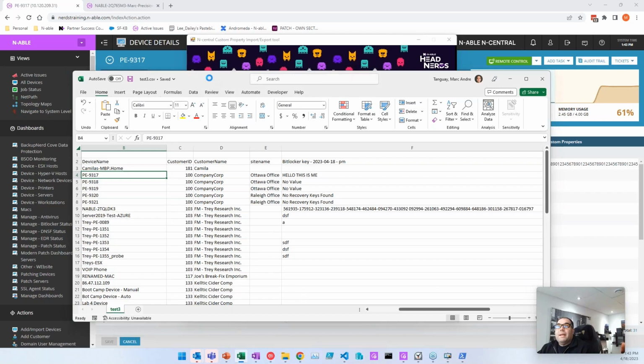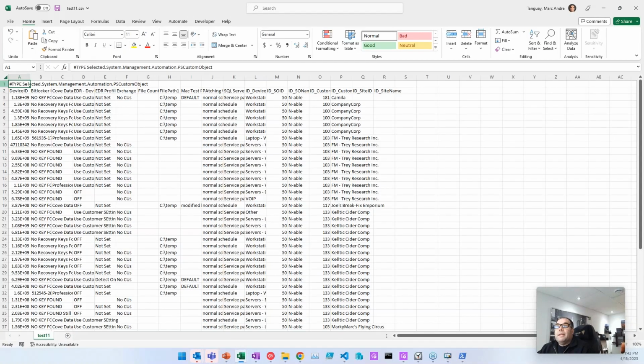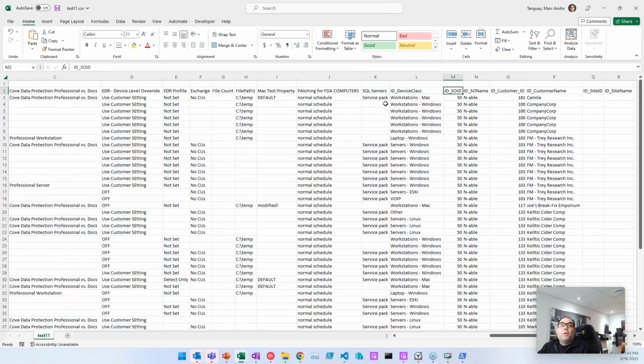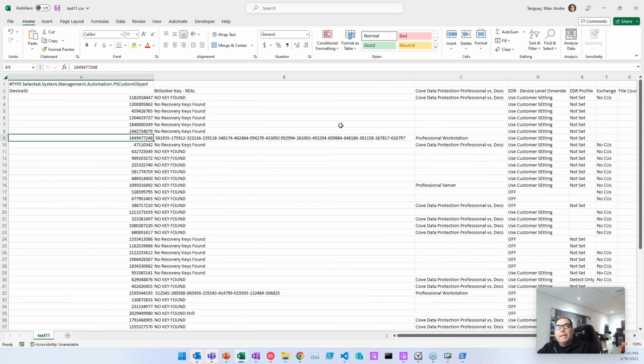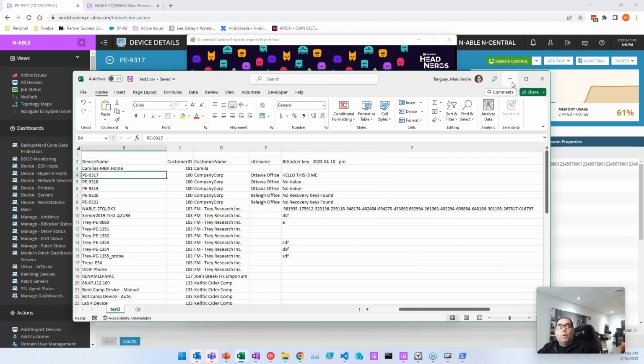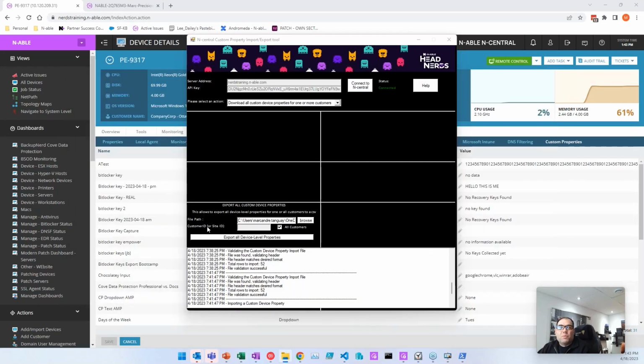This is giving me an Excel with basically a column for every BitLocker key. So this one, this one, this one, and so on for all of these devices. And then it's telling me the information about the customer, site, and everything. It's just dumping all that into an Excel for me to use and play. If I download all properties at once, I cannot re-import dynamically. I don't have that feature because it's weird the way that the file works. But if I do a single property, I can re-upload those easily. I can do that right from here.